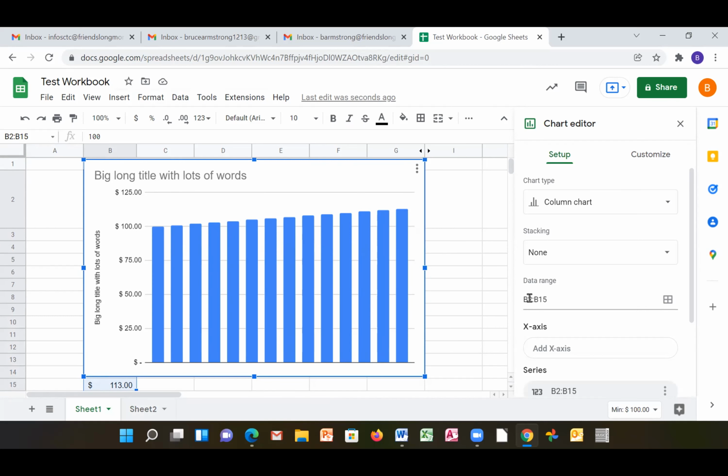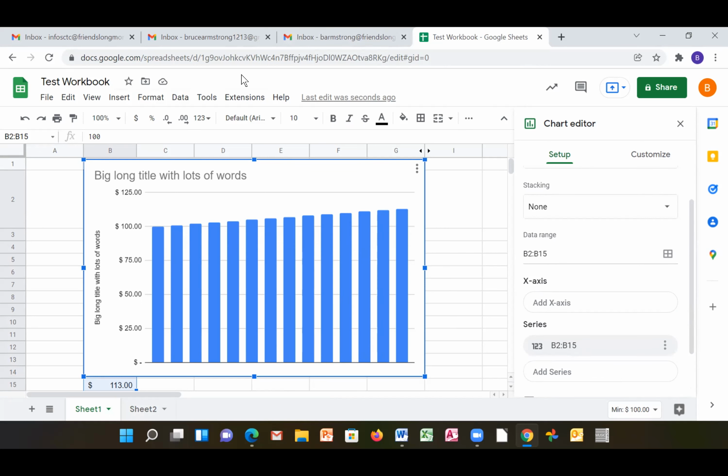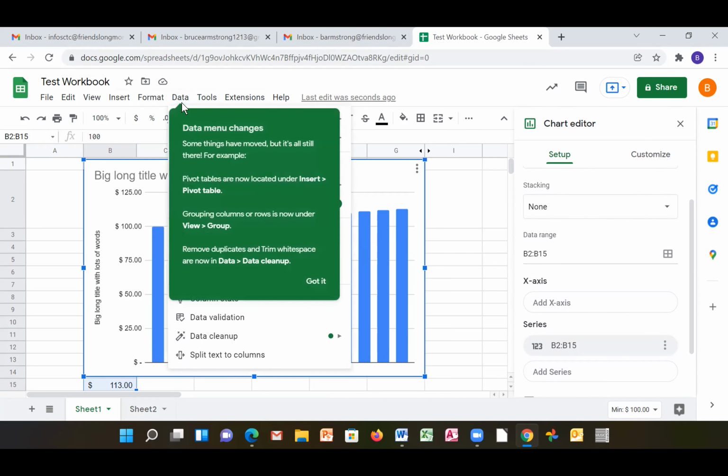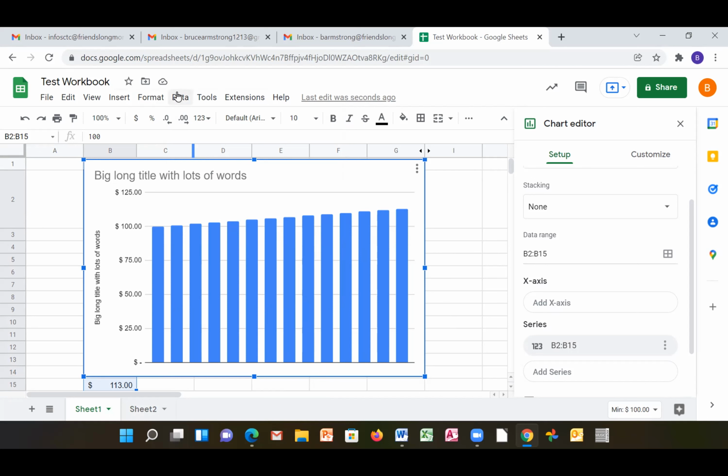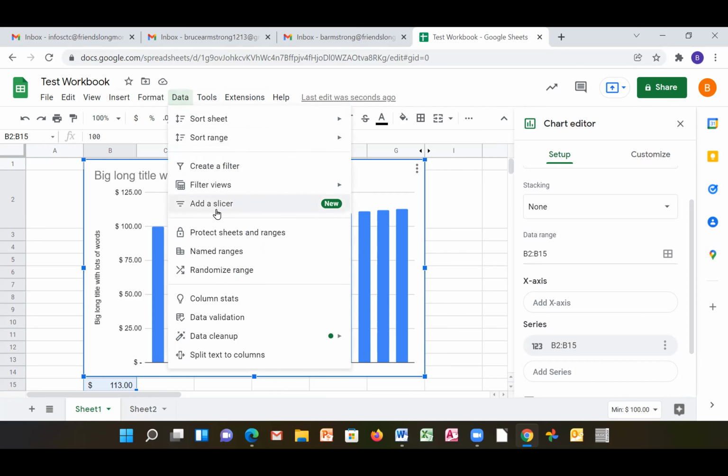And you can do stuff like, I don't know, data. Okay, they tell me there's something new here. Data. I can do column stats, data validation, data cleanup.